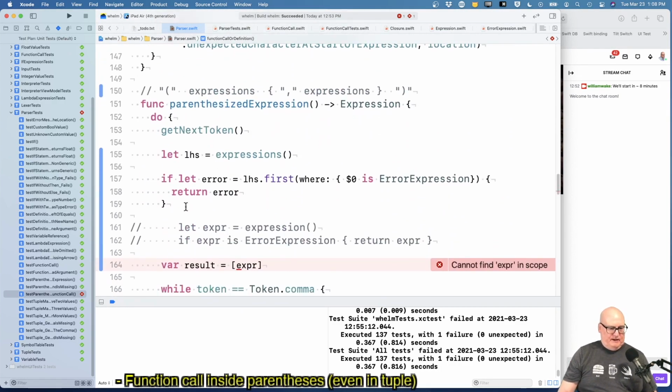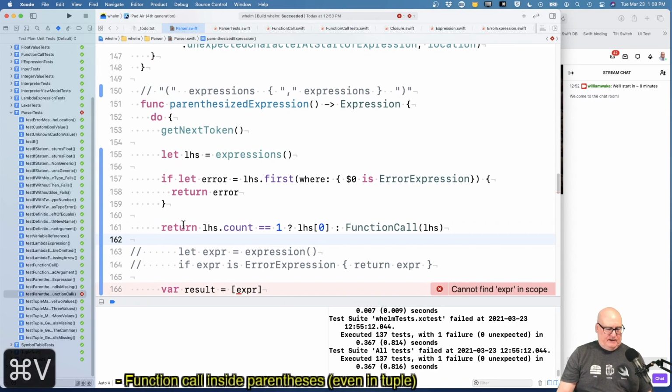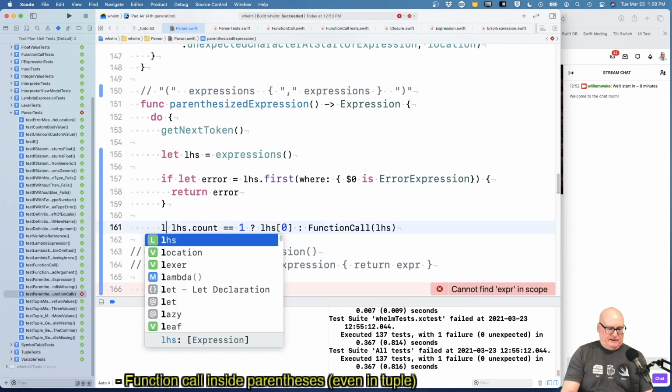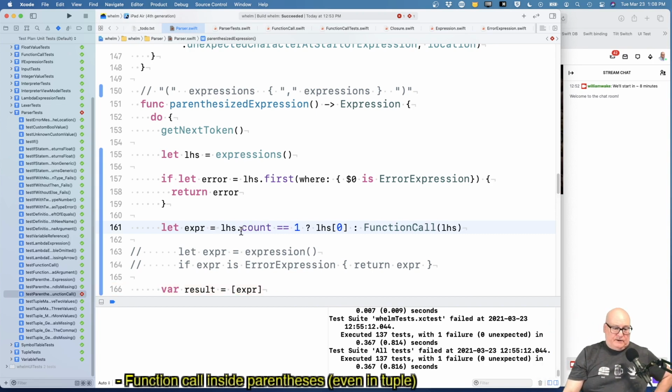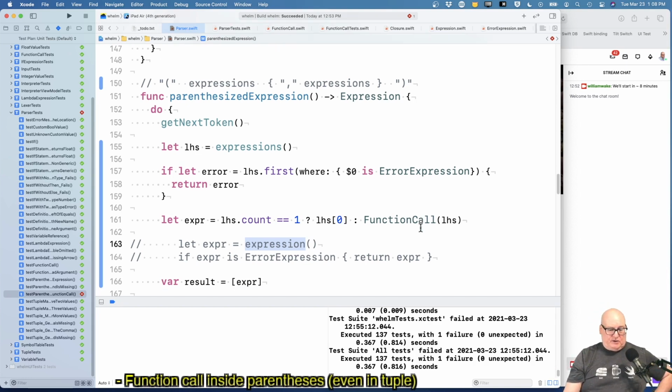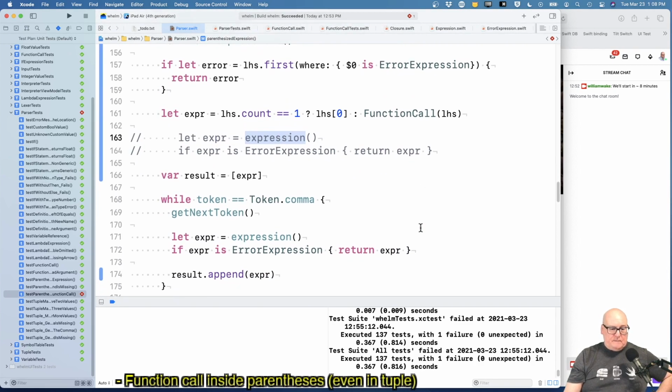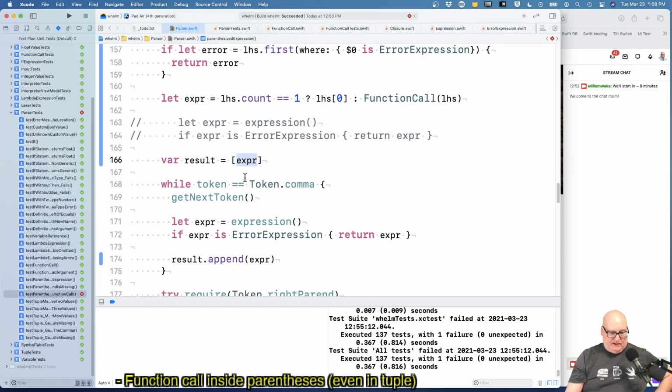So maybe I don't want to return it, but I'm going to say let expert equal it. Okay, so if it's only one expression like we originally had in our original version here, then if it's not an error, we're going to return that one expression, assign it to expert. If it's multiple expressions, we're going to treat it as a function call. And then the first expression is here, that's fine.